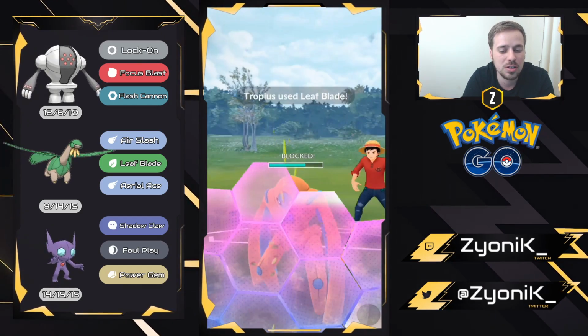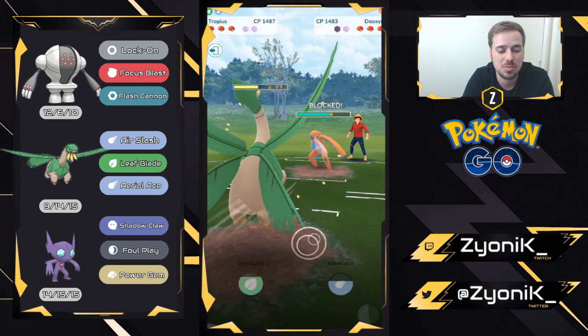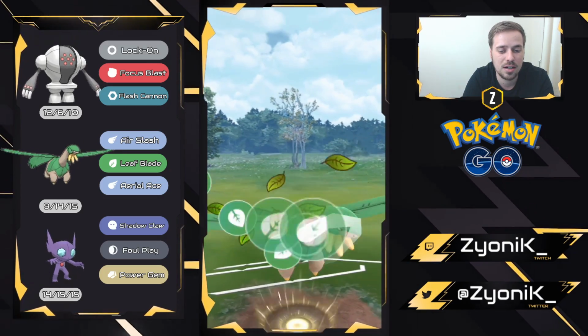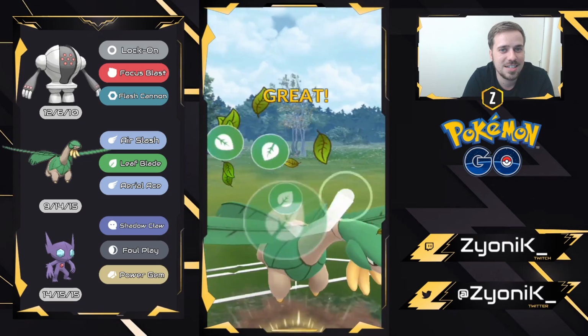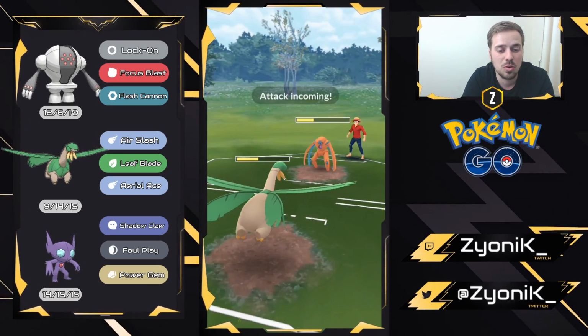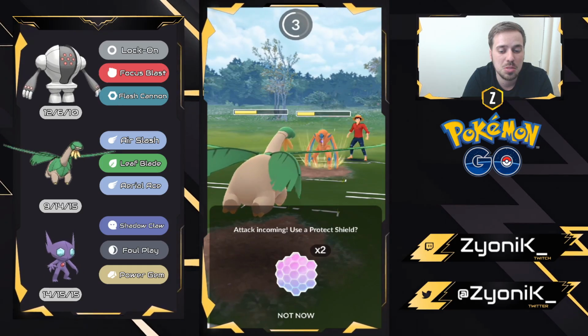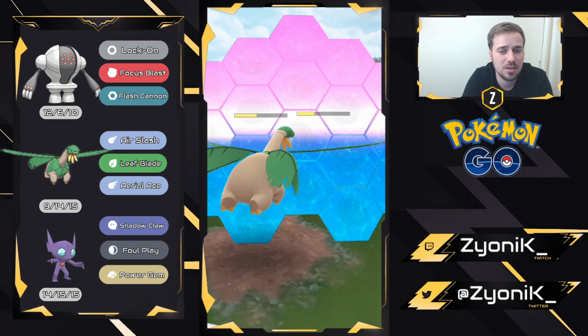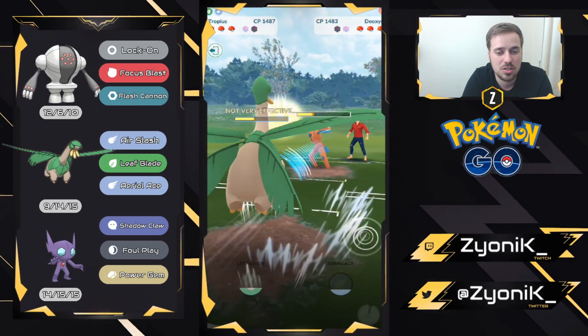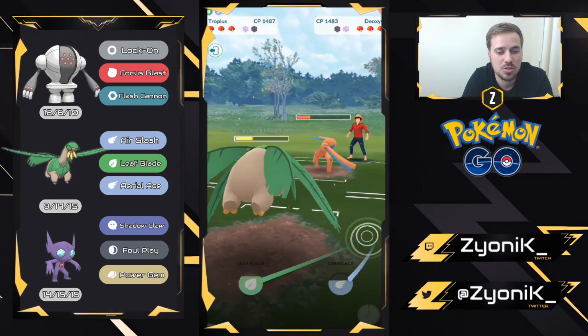So we're going for Leaf Blade now. They decide to shield, which is perfect for us. And then we're going to go for another Leaf Blade right here. I'm hoping to get this Deoxys low, and I actually need to win this switch advantage. So we are just going to mirror shields at this point. I need to shield right here. The Rock Slide is going to be doing super effective damage. And basically, we're just going to look to farm down. I might be able to get to a charge move before they do.